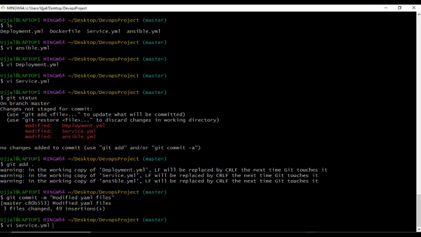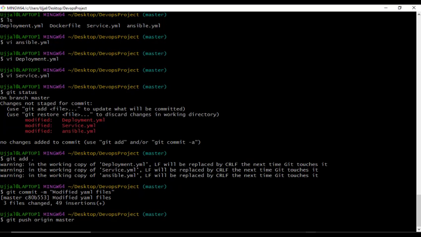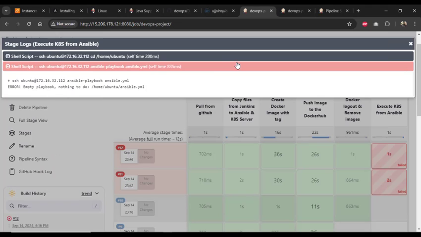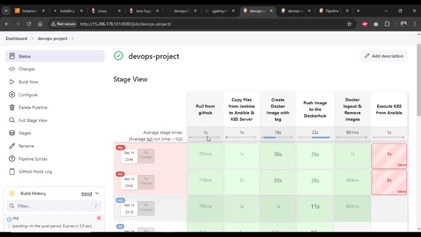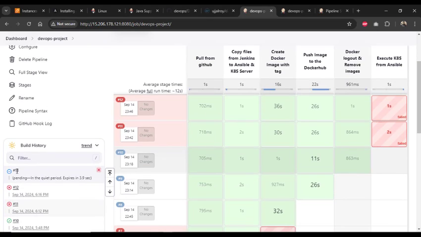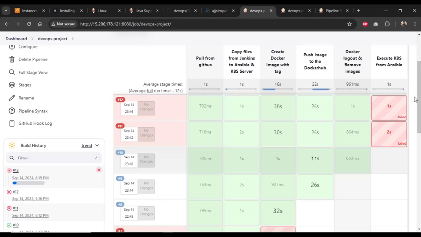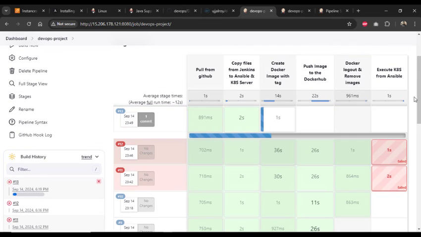Okay, now push to the remote repo. Okay, after pushing to the remote repo, I guess it will be executed automatically. Yeah, check this here. So I guess now it will be executed without any error. Let's see.